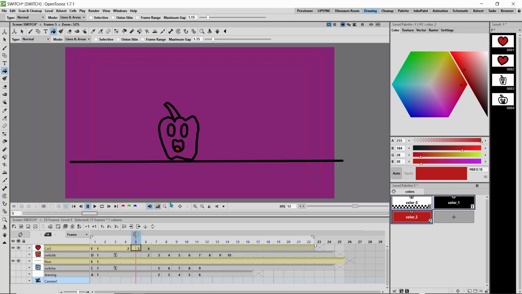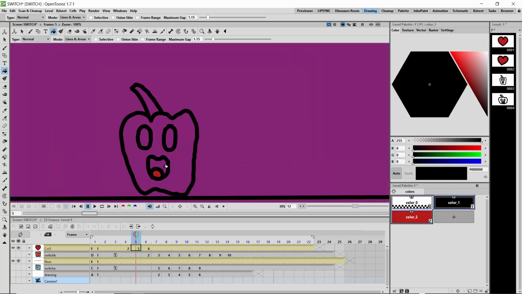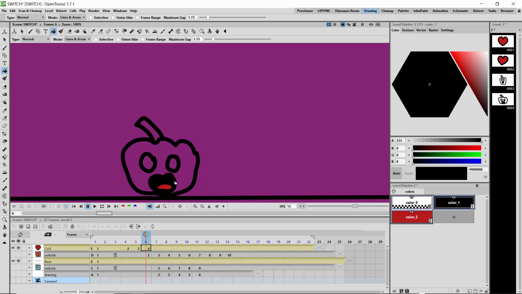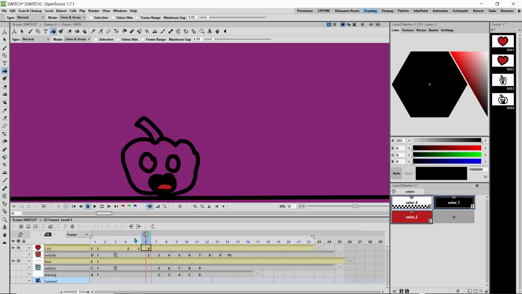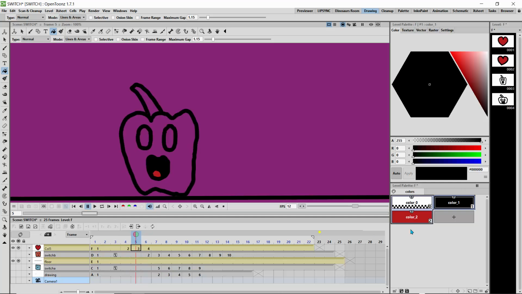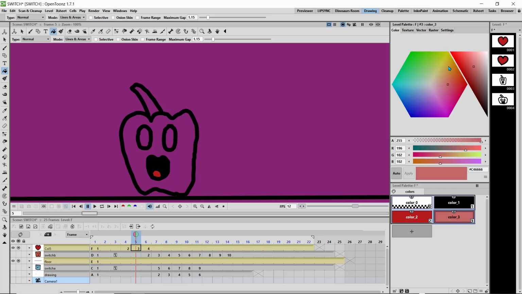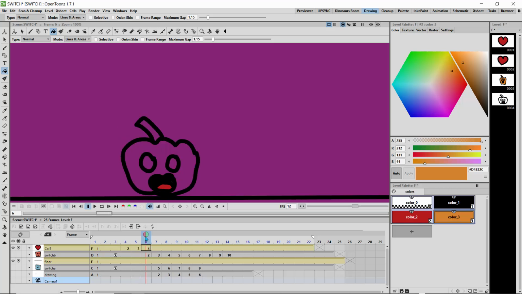For the back of the mouth, I'll fill it with black. So I'll go over here and make this black. Fill this side, make it black as well. For the body, for the pumpkin, let's make it a yellow color. So let's create a new palette, and let's just move towards orange. I think that's fine. I think that section should be green, but no problem. Let me even make it more orange actually.